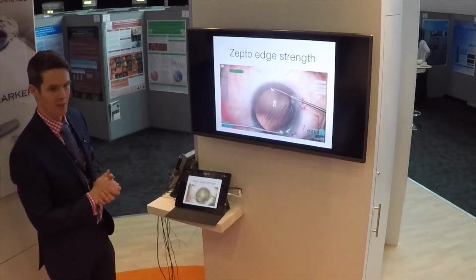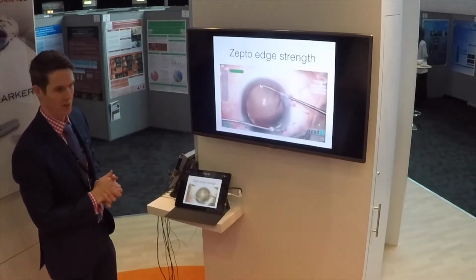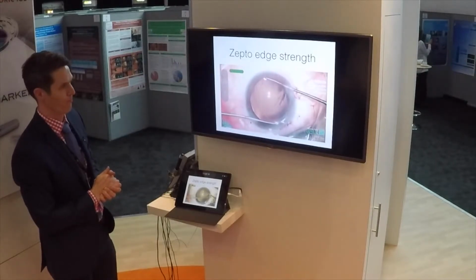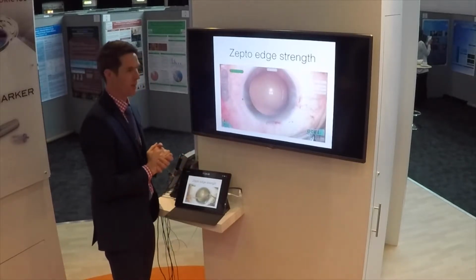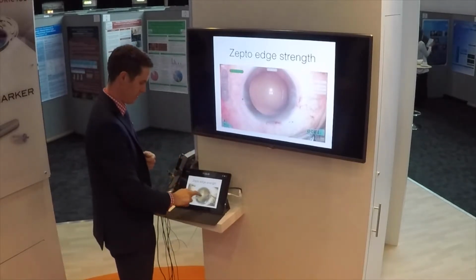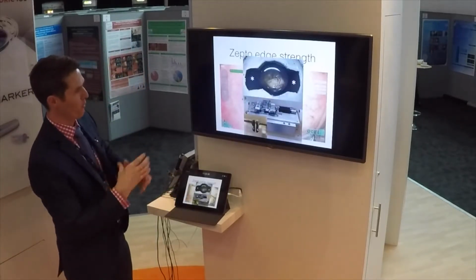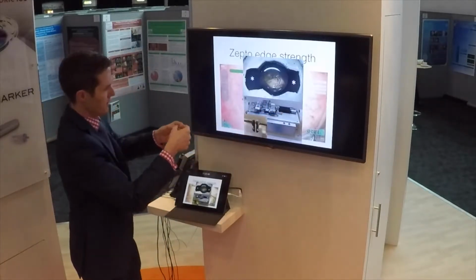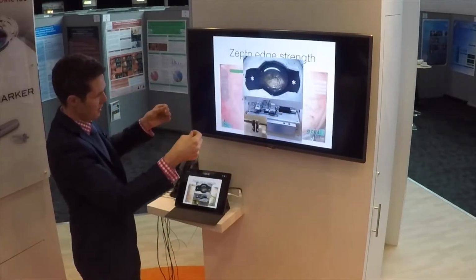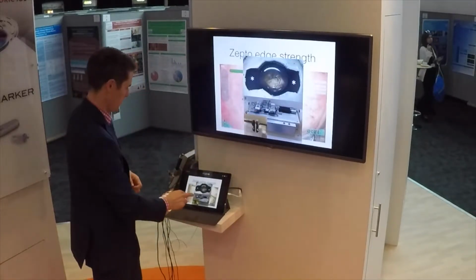Pretty strong, I would say. I don't think anyone would do that on their rhexis otherwise. So nice and circular, a constant opening of 5.2 millimeters in breadth. This was testing the strength in the lab with this instrument, which is calibrated to pull the rhexis in a transverse fashion to test the strength of the capsulorhexis.